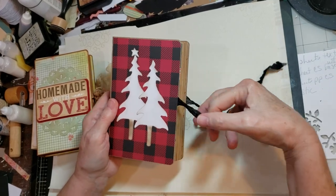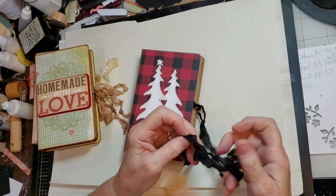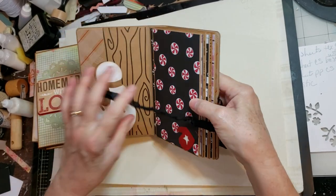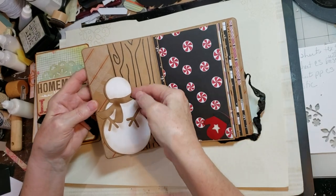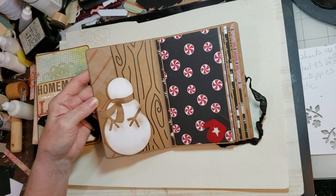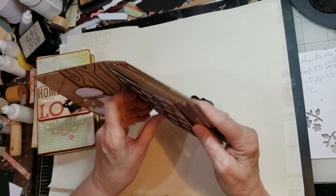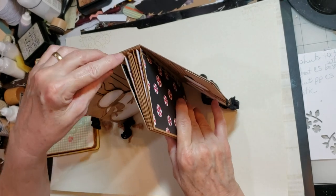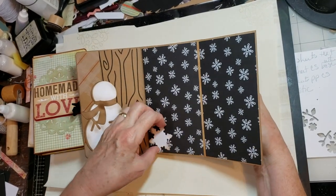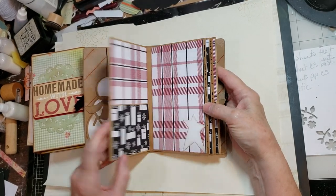I did this one with kind of a rustic Christmas paper, so I kept it real simple. I used other Sizzix dies to decorate the pages and the covers. On the inside, I did this snowman attached to my little short pocket, just to give a little more width to the pocket and keep it real simple. There's one on the front and back inside cover. Then I did my stacked spine page mechanism for the spine section, added some fold-out pages, and used some of the smaller Sizzix die cuts to become little tuck spot corners on the pages.